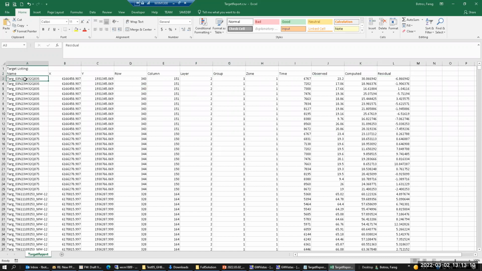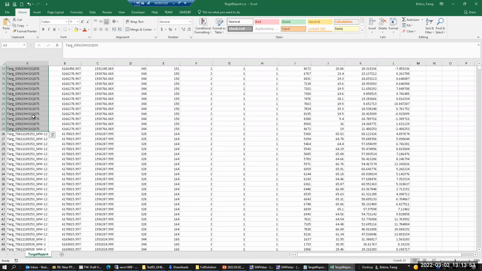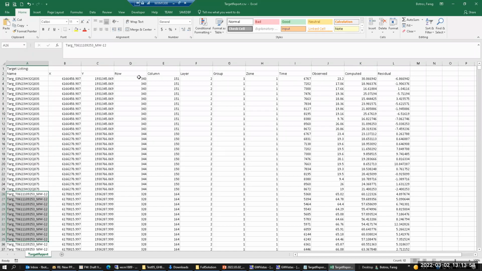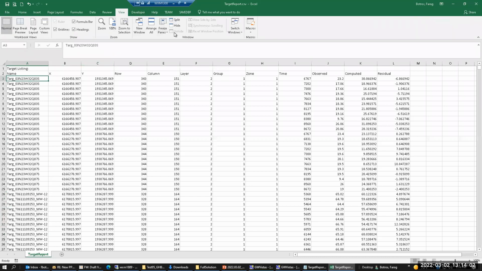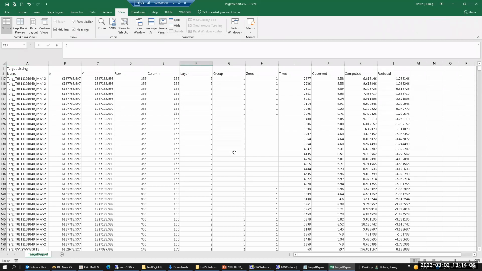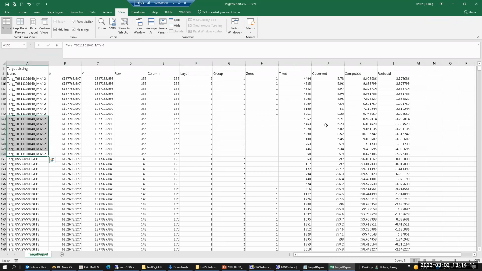First, all of these start with targ. These are the ones where I have measurements at selected dates, and these are the days. I don't know what this day is. It's somewhere like 20 years after the start of the simulation. That's the observed number, where we have an actual measurement at this day, and that's what the simulation tells us about this day at this location. All of this is just one well at different times, and that's the residual between the computed and the observed. This is another well here. Again, I have the times, so I have a well and the times and the observed and the computed value.